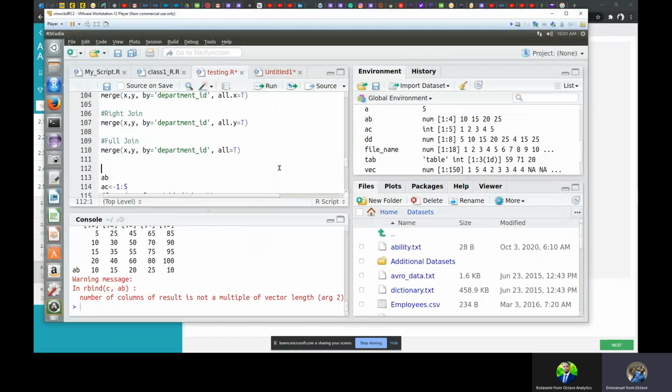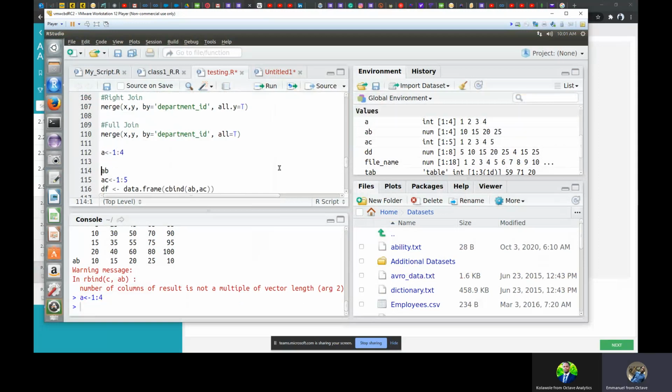So if I have A to be 1 to 4, then I have B to be 5 to 8.